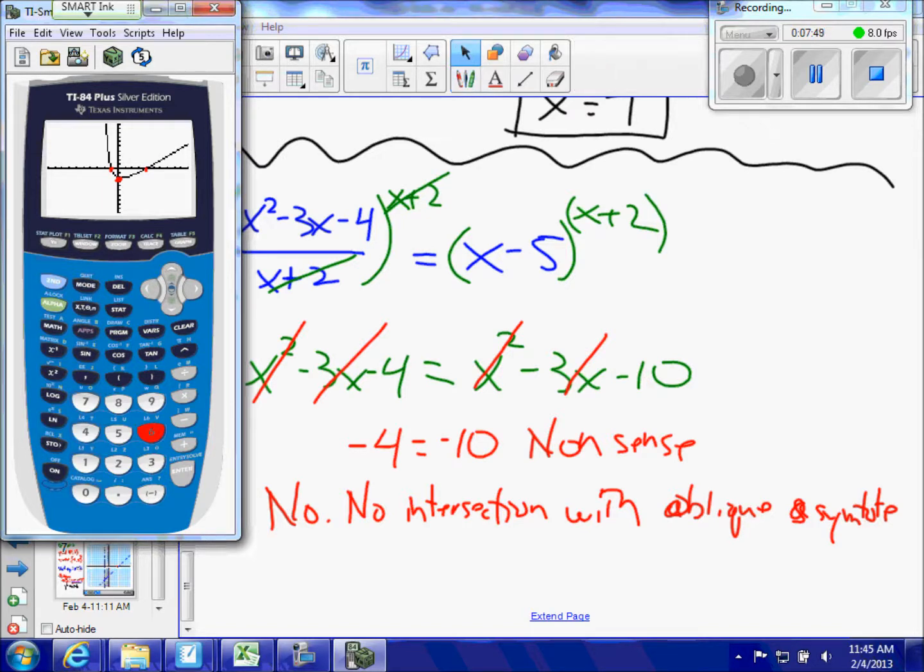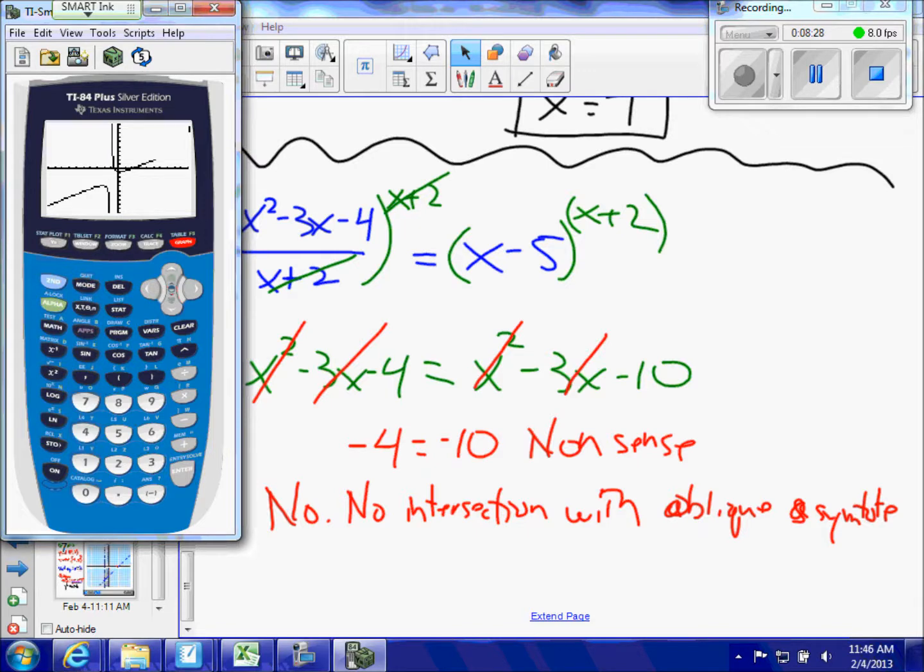I'm not sure that this is my whole graph, though. I mean, I have to know that it is not the whole graph. There's another little piece of it. So what I'm going to do is I want to kind of step back and look at this a little bit more broadly. So I'm going to change my window. I'm going to make it negative 20 and positive 20, and I'll make it a scale of 2. And I'm going to make my y minimum negative 30, and I'll make it positive 30, and I'll make it a scale of 3. Let's see what that looks like.